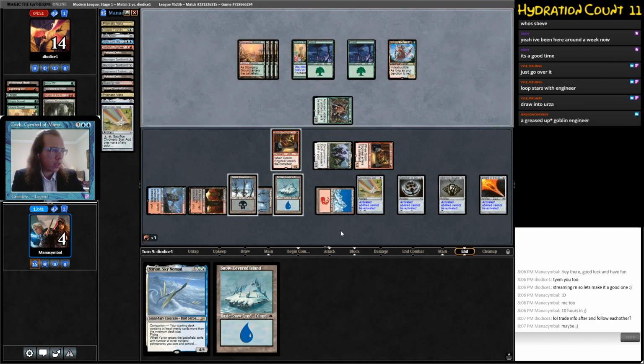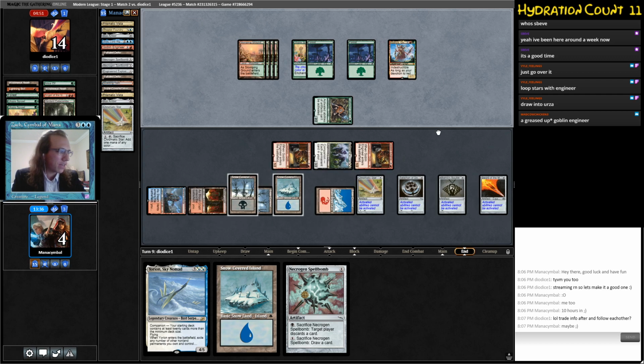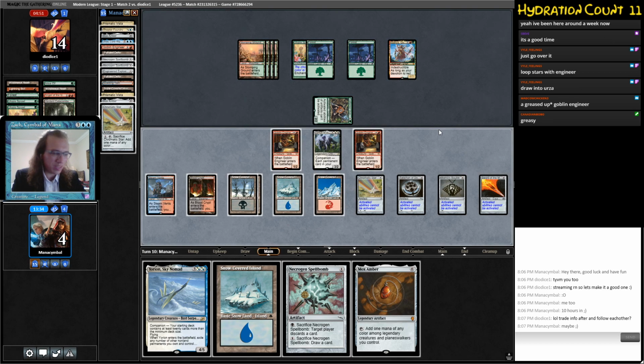Swap Chromatic Star for Chromatic Star. A greased up Goblin. Thank you, Mad Cow Chicken. Thank you for continuing to be around.